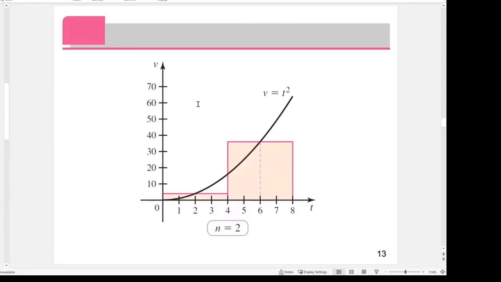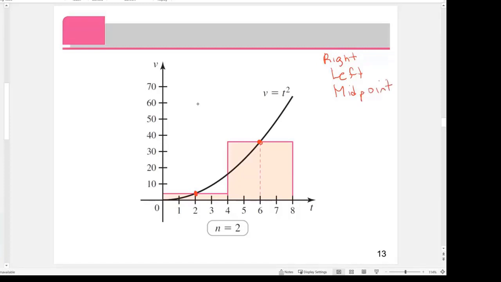Since we don't have a way to take the area under something that's curved, we're going to do some estimating. I'm going to make 2 boxes, 2 rectangles, and I'm going to estimate the area of each one of those rectangles. I'm going to add them together, and I will get some value. We have a few different rules for how we make our rectangles. We have the right-hand rule, we have the left-hand rule, and we have the midpoint rule. And this one is actually using the midpoint.